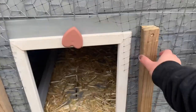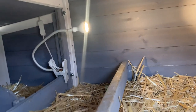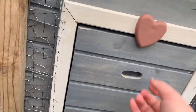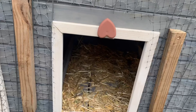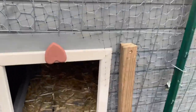We just screwed on a piece of wood, so, you know, it was connected. And here it is. We have a light that we keep on day and night. This helps the chickens be less afraid, and it shows them where to go at night. And then we have a brick right here. If we want to close it, we just close it up. We don't really close them in ever. I am thinking about getting an automatic door, so if I do, then they would be actually closed in. But for now, we just keep this open, and yeah, the coop is pretty predator-proof.